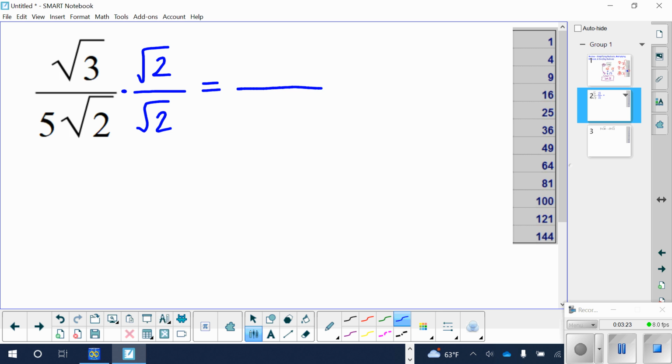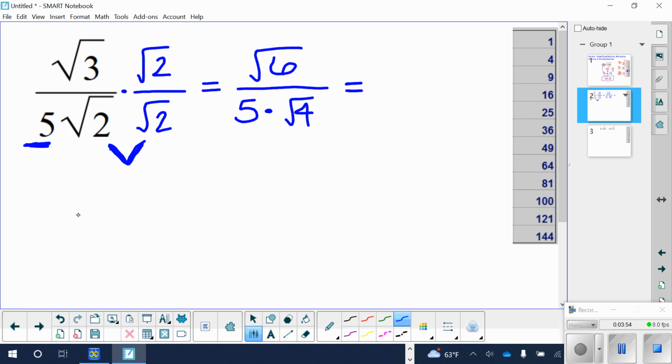So in our numerator, we have the square root of 3 times the square root of 2. Both of them are in the square root. They're both in jail, so they can play together. So this turns into 3 times 2, which is just going to be 6. So we have the square root of 6 in our numerator. Now, in the denominator, the 5 was already out of jail, so it's already going to stay out of jail. We don't mess with that just yet. And then we're just going to take the square root of 2 times the square root of 2. These guys are both in the square roots or in jail, so they can play. So 2 times 2 is 4.